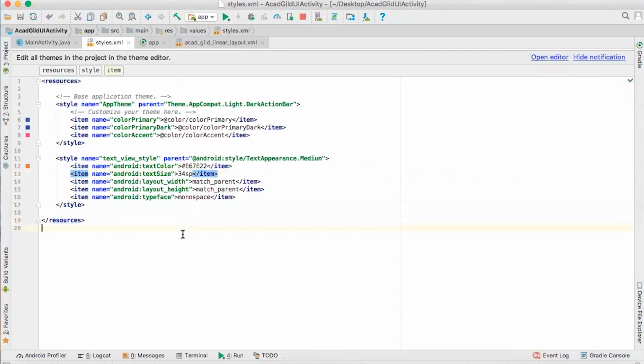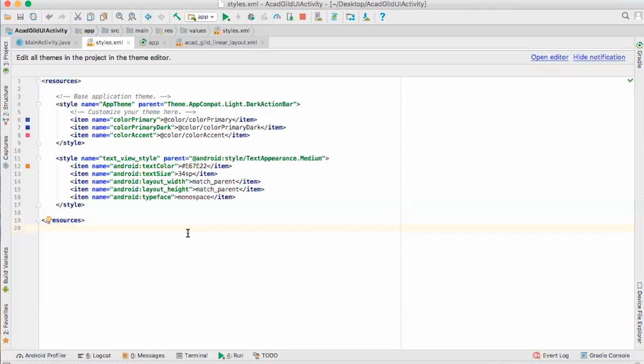Actually, SP is dependent on the phone. That means if your phone font is big, and you are using SP in your application for font size, then there are two things: the font size of your application, and the font size of the phone.